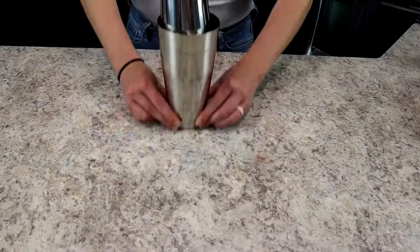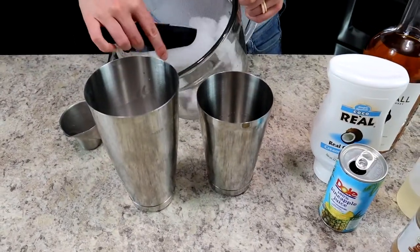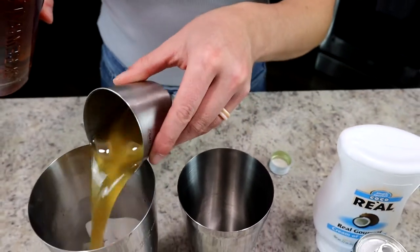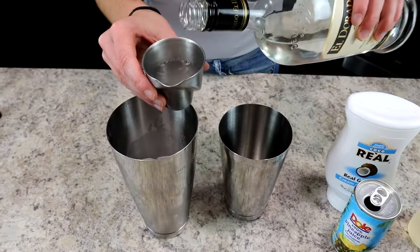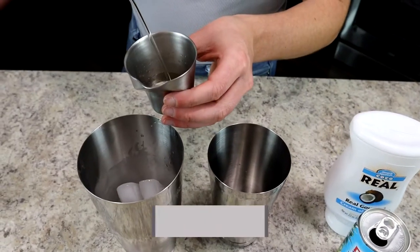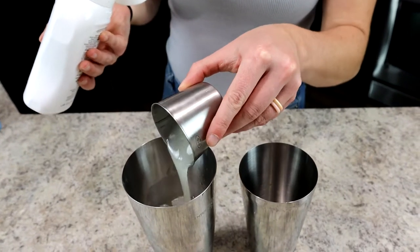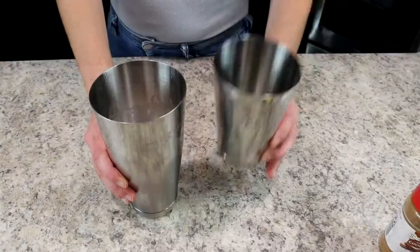First up, we're making a Tropical Paradise peanut butter whiskey cocktail — it's a rip-off of a tiki-style drink with lots of sweetness, loaded with coconut flavor, and of course a peanut butter note at the end. Start by pouring one and a half ounces of peanut butter whiskey — Screwball is one of the best, rich with no artificial taste. Then add one and a half ounces of light rum, cinnamon simple syrup, pineapple juice, cream of coconut, and a few dashes of aromatic bitters to balance everything out.